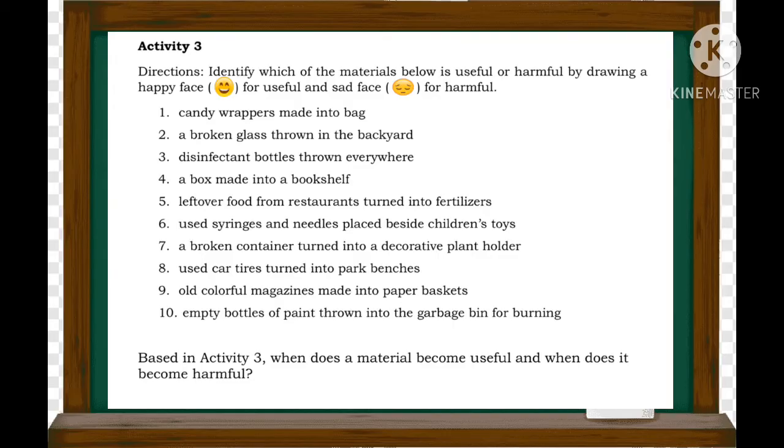Activity number 3. Identify which of the materials below is useful or harmful by drawing a happy face for useful and sad face for harmful. Sa inyong answer sheet o sagutang papel, iguhit lamang ang happy face o masayang mukha kapag ito ay nagpapakita ng useful o kapaki-pakinabang.